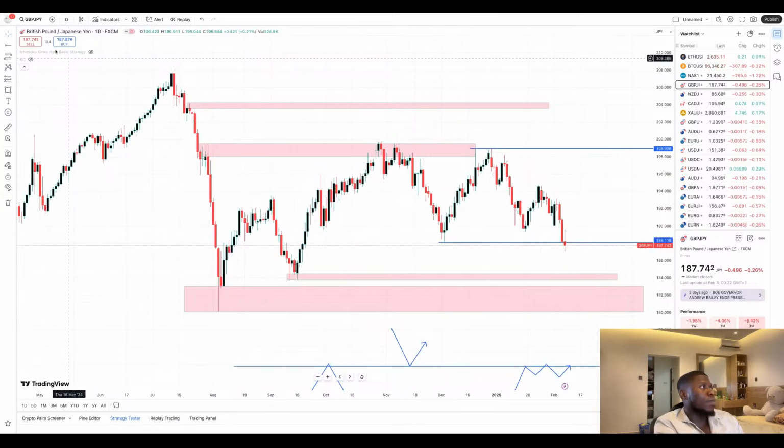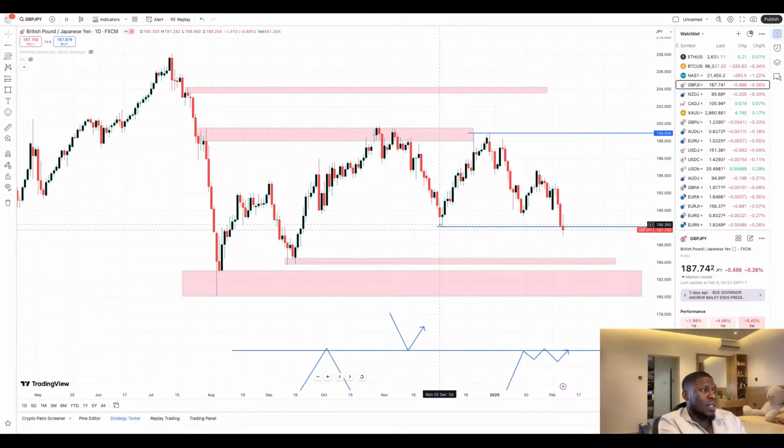So on this one day, this area is important. This area is important. This area is important. This one is less important though, because on this area we have some red candlesticks on this zone. So it's not actually a good demand zone when it comes to having some slow movements going up like this.